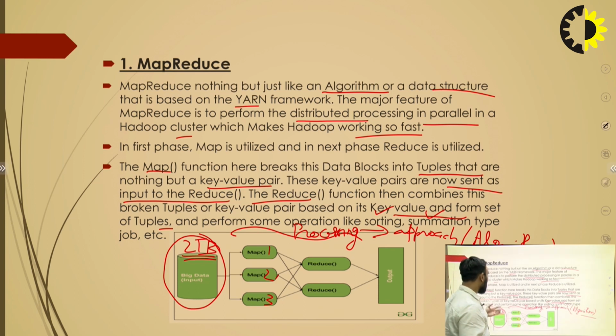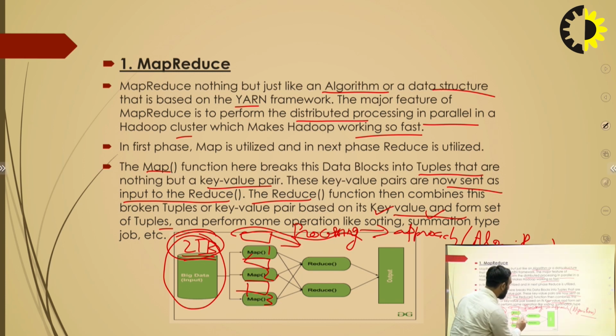So if we are performing, say, a sorting operation on 2 TB data at a time, it will take more time. But if we break it into chunks or tuples, the size will be small, and as we know, the algorithm will work faster as compared to a large size of data. And after that, the valuable information is fetched and it will reduce into a small size, and that will be helpful for the organization, or we can say for commercial purposes.